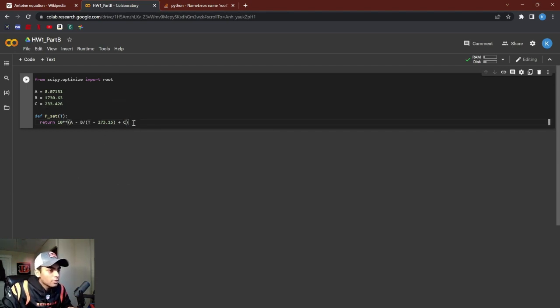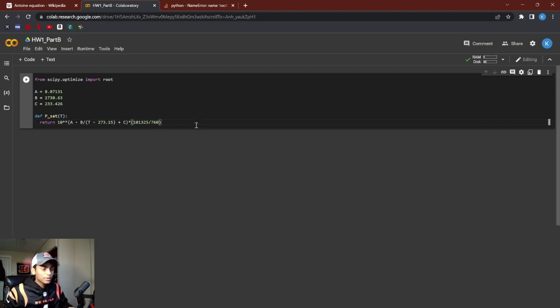Do I need another parentheses here? I don't think so. So now we have this, but remember, if we put it in this way, we are going to get an output of millimeters of mercury. And we want it in pascals since those are the units we're going to be working with. We got to keep our units constant. So let's multiply this by the multiplication factor we have to use: 101,325 divided by 760.